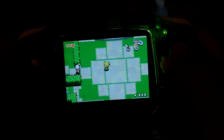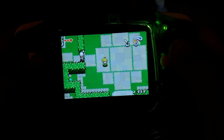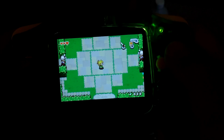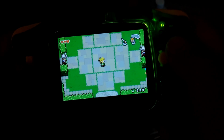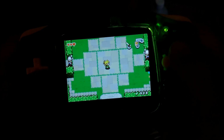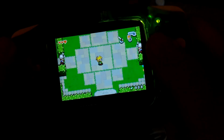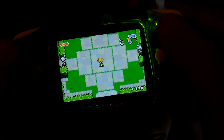I am very happy with the way this one turned out. In a few ways, I like it more than my own modded Game Boy Advance. For one, I like the shell better. I like the transparent green. I like the transparent shells in general because my shell is like a white plastic with a green coating on it, and it kind of has a bit of that rubberized feel to it. Kind of feels like a T-Series ThinkPad, if you know what I mean.